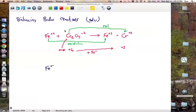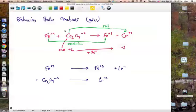Attempt to balance this. We see that the iron plus two is going to iron plus three, and has lost one electron in the process, and the chromium goes from Cr2O7 minus two into Cr plus three. And in that process, it has gained a number of electrons.